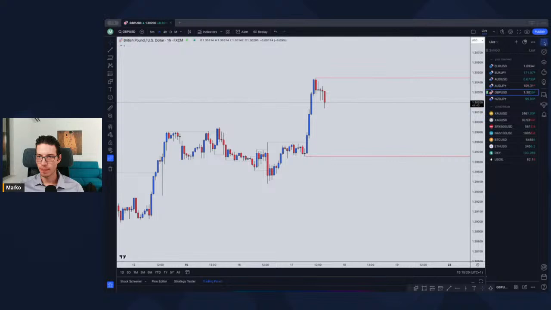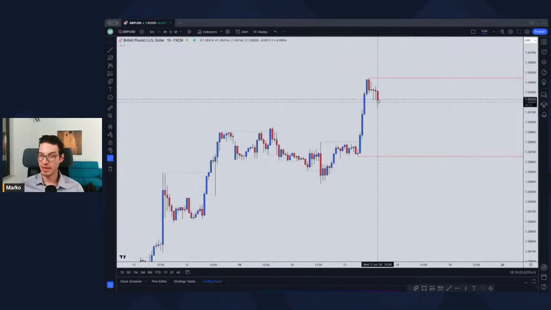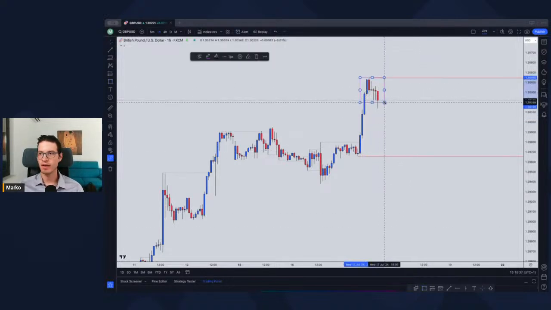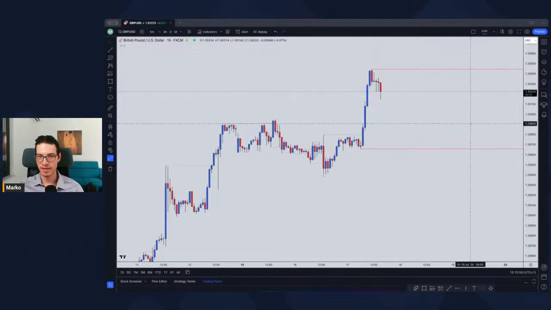Perfect flag depends on this candle. So if this one closes with a big bearish close like this, then it's not a perfect flag anymore. Currently, it's looking pretty nice, pretty small, pretty tight formation. But live candles, so you never know what's going to happen. We still have 45 minutes because this is the hourly chart. So in 45 minutes, a lot can happen. So let's see how the pound will develop.